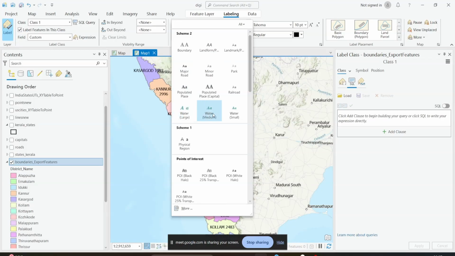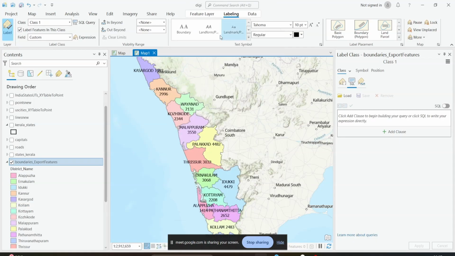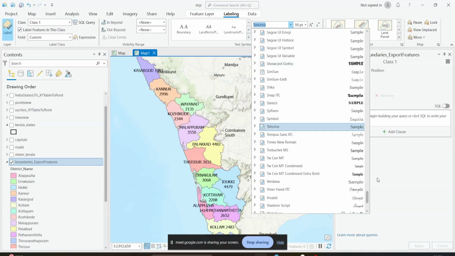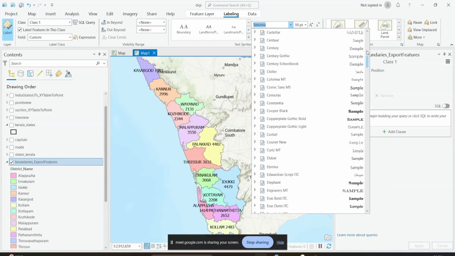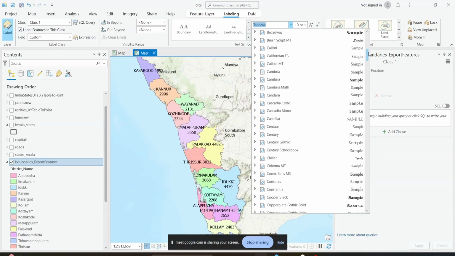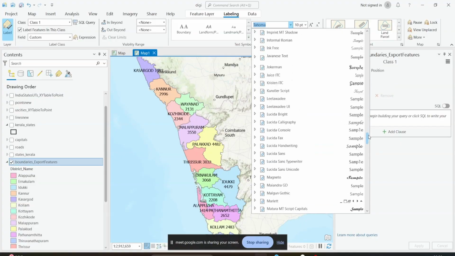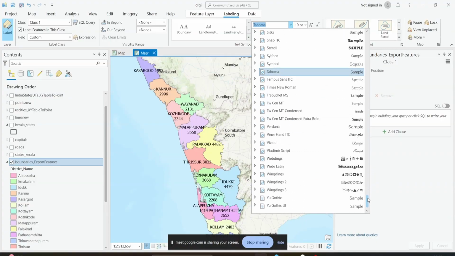For water, you have fonts like this. You have the populated place fonts like this. So you have some default symbology in here, or you can directly change the symbol text font from here. You have these many font styles available for you to change.